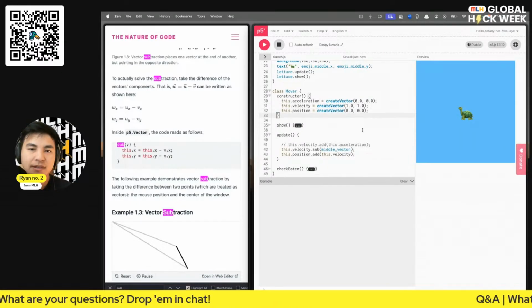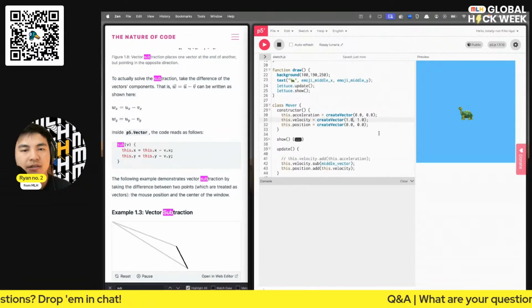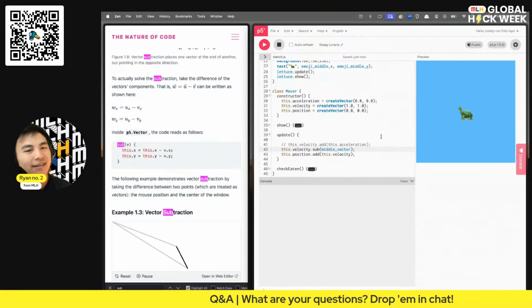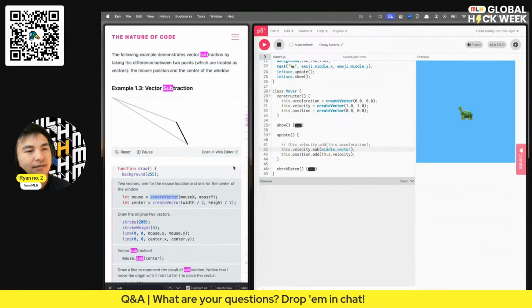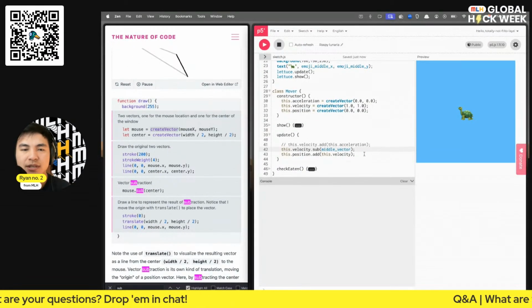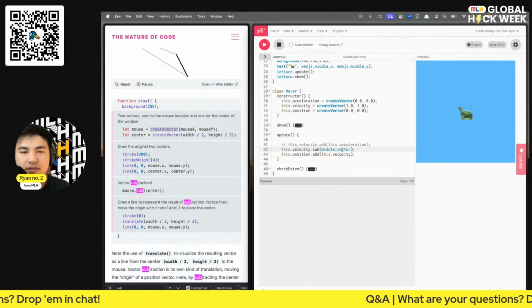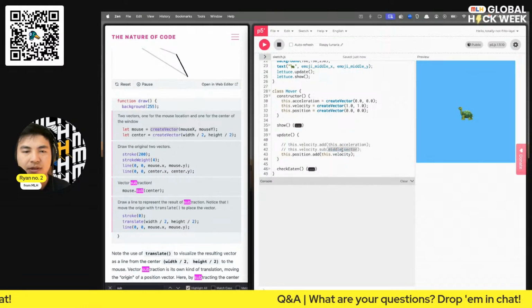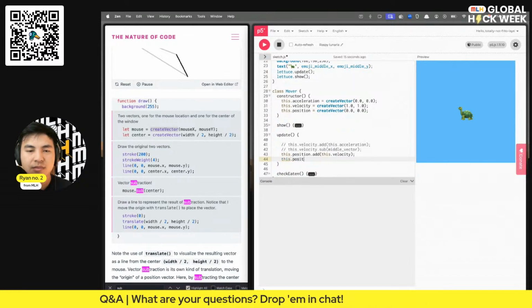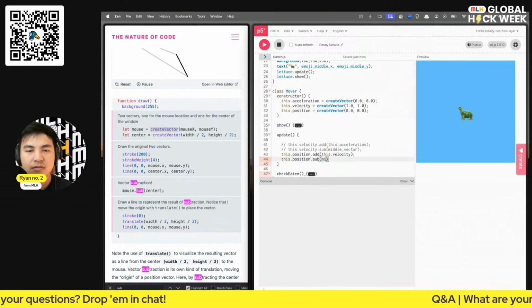I suspect that our velocity might actually be going in the opposite direction, or our vector. So maybe instead of this, maybe what we're supposed to do is this dot position dot subtract, I guess we'll just take the middle vector.